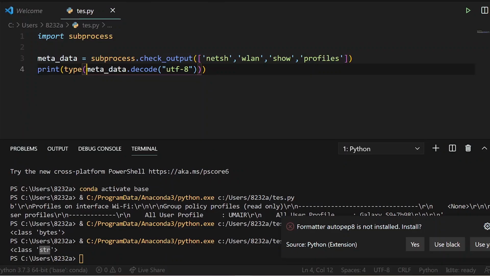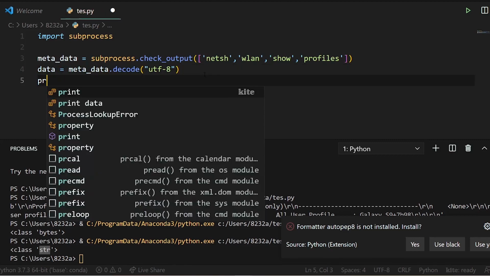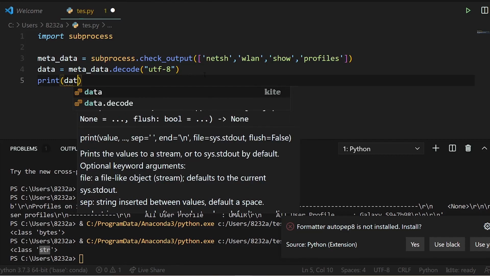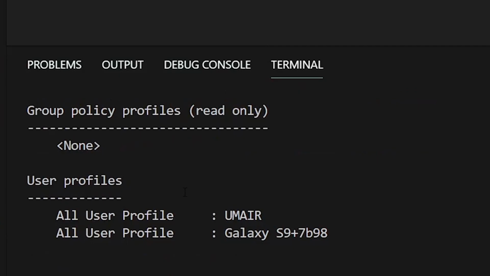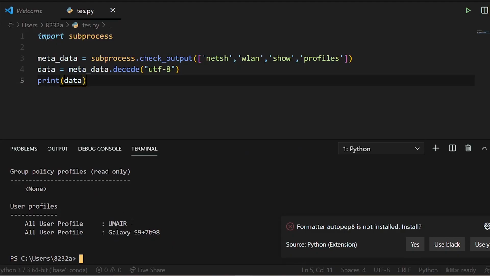So now let's get rid of it and store it in a different variable. Let's name that data. Let's get rid of these 2 parentheses as well. So now if I print the data, let's see what we are getting. You can see now we have our output in this format. Now what we can do is split this output wherever we are getting a new line. That's because we are getting the names of our Wi-Fi profiles, but we are also getting all this other stuff along with our output that we don't want. We only want to retrieve this part and this part from this text.